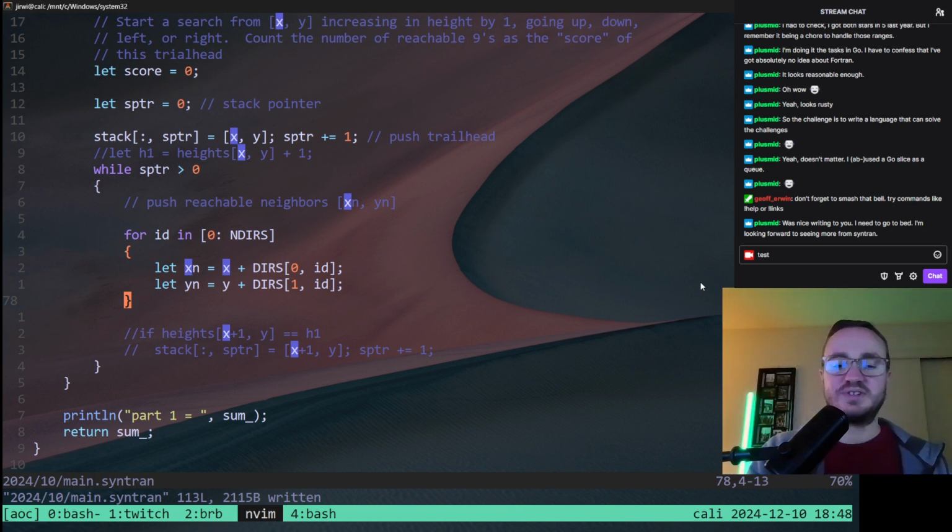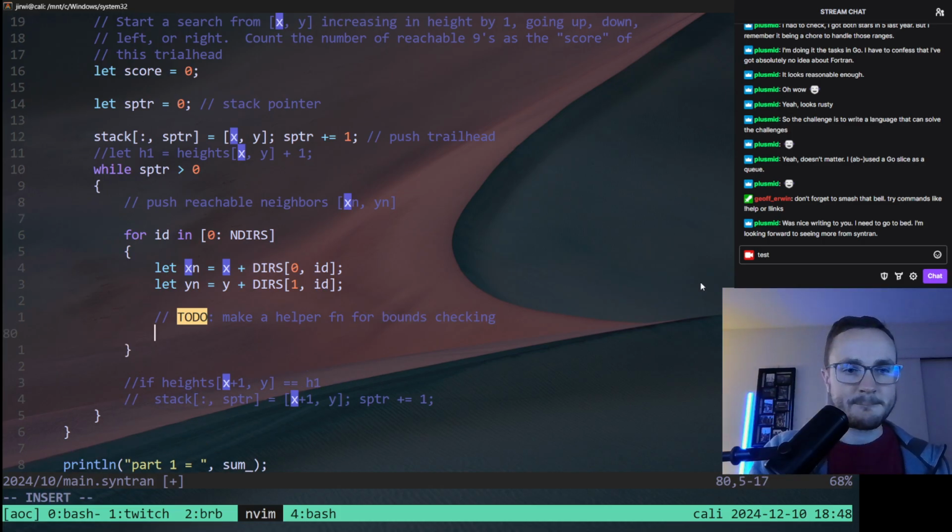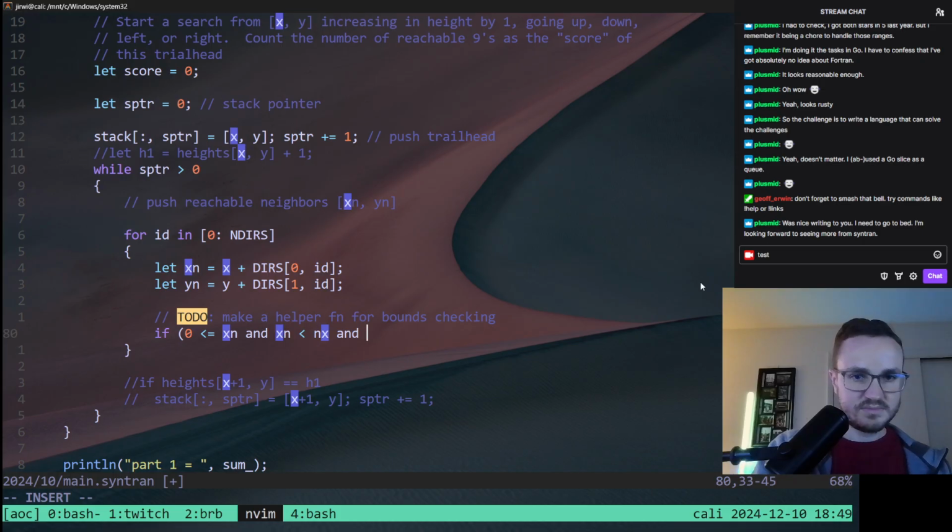I think I want a helper function for this, but maybe let's finish the challenge first. So if that and that, and for y, and that, we're in bounds.